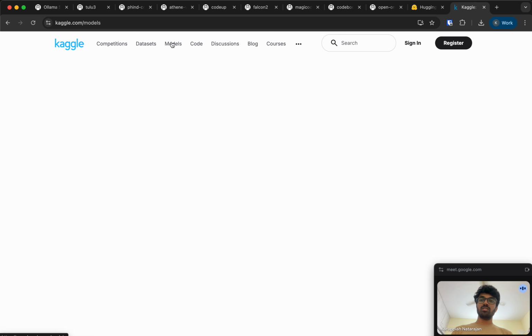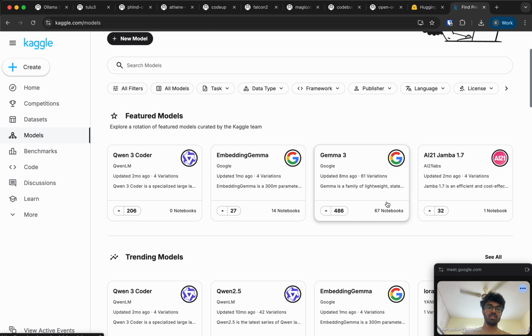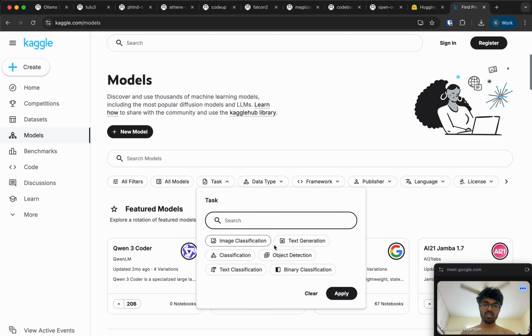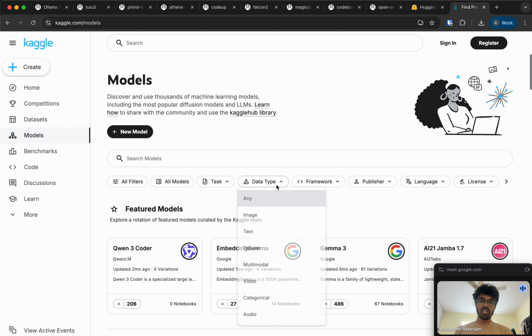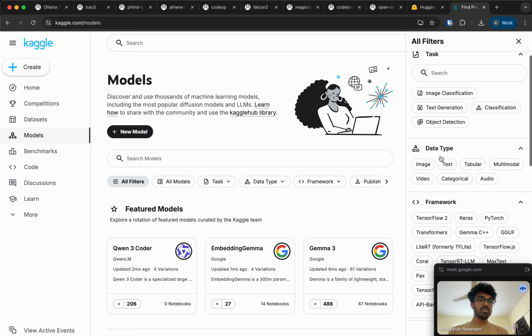I'll come back to checking out what is the Kaggle thing. I think it also has models. You can see Qwen 3 coder, embedding Llama, and training models. The task is basically, wow, there is no code, is it? Data type, no. Filters, task, framework.